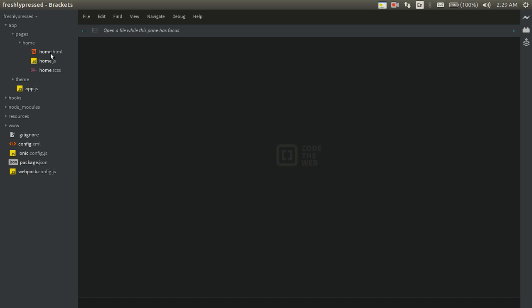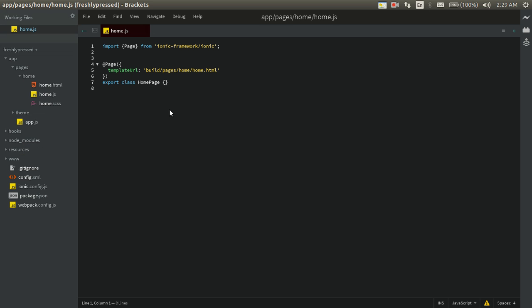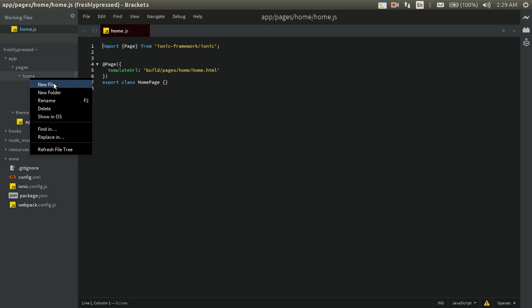Let's get to that later. Now first, this is how the code looks. This is ES6 with typing, as you know, obviously with JavaScript. So first of all, let's focus on our thing here. We'll write a service which will make the GET request to the Freshly Pressed API and return it to the home screen where we are going to show it. So let's create a file first.